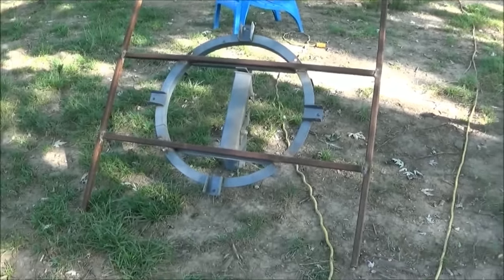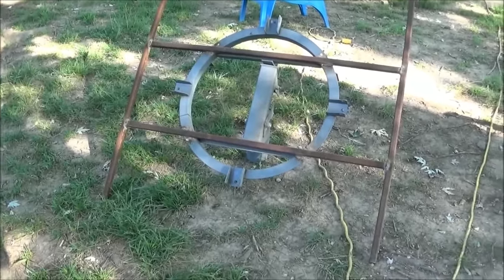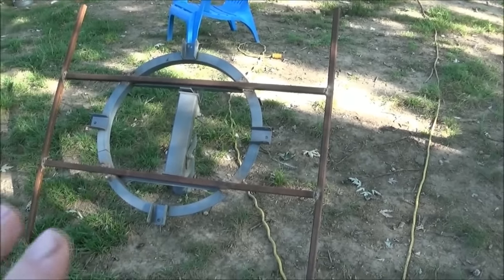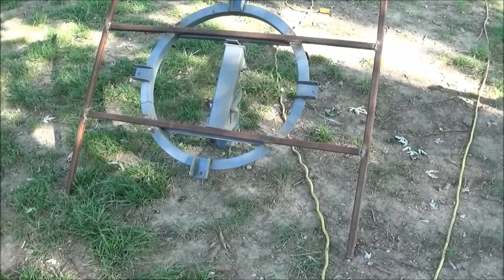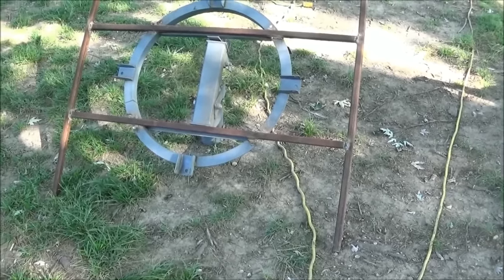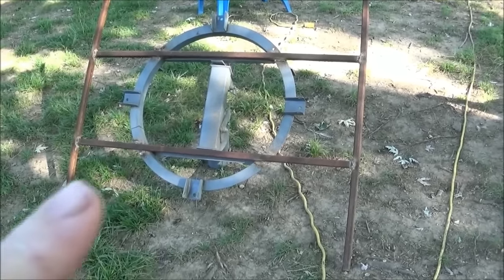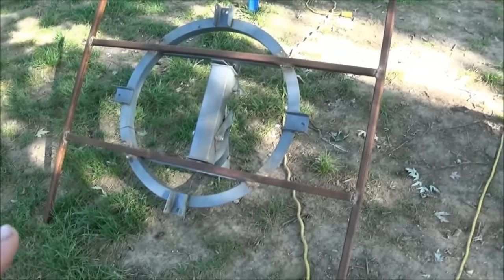I think I've showed this before. This is a part of a C-band satellite dish, the gray part that you see here that goes around here. You've seen these things on the internet that people are making for solar panel trackers. It's basically the same thing. They just kind of copy what's here, which is fine.